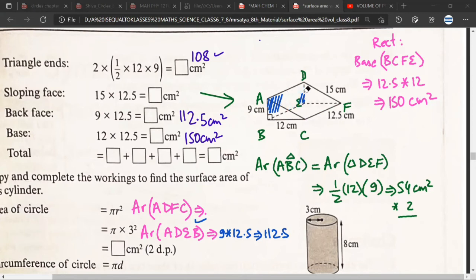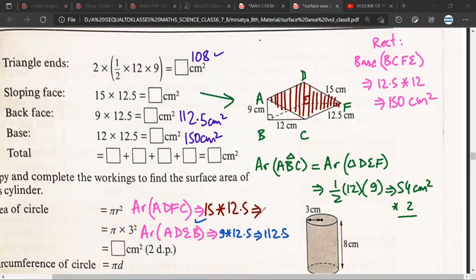Yes. Okay. Sarthak, what should I do next? Mr. Satya. Sir, add. Yeah, Satya, Sarthak. So we have to find the sloping face. So it will be 15 into 12.5. Okay. So this is the face that we have to find. AD, the sloping face. So this would be 15 into 12.5. Shabash. Satya, do we agree?